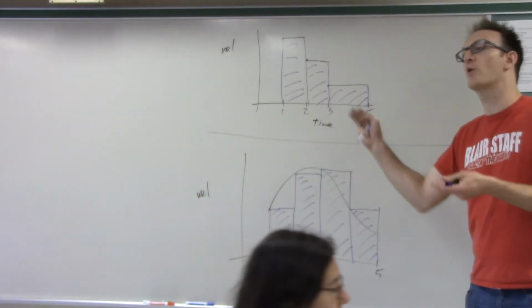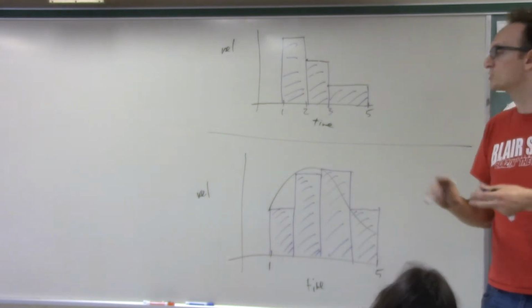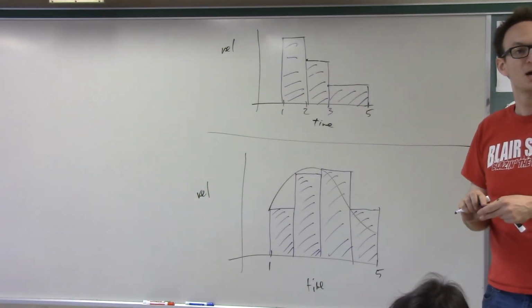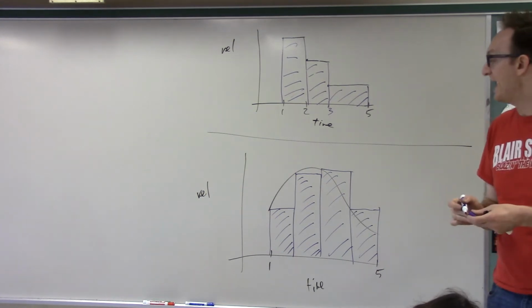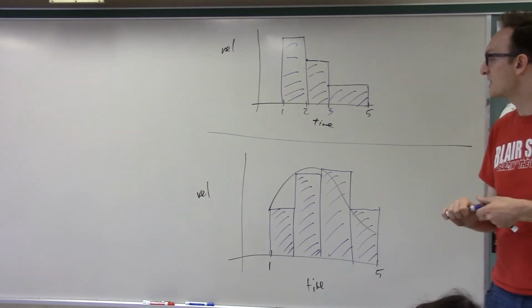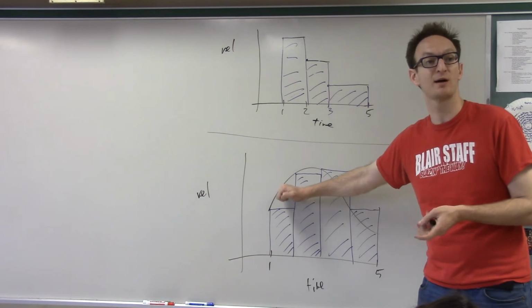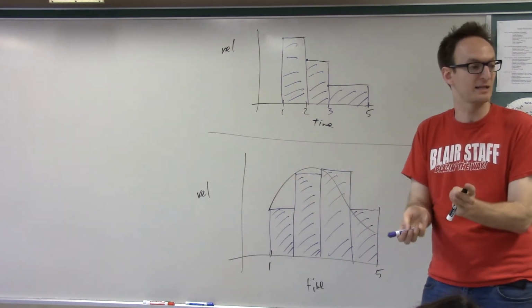So if I add all 4 of them up, that will give me an approximation to the true distance traveled. Get it? Okay, so of course, the more rectangles, the better the approximation. And if I could somehow find the exact area under that curve, then I feel like that would give me exactly the distance traveled. Good?